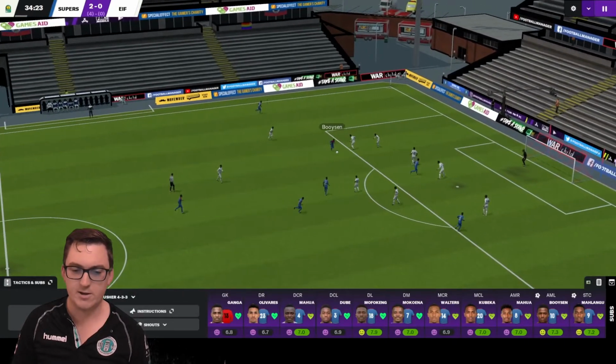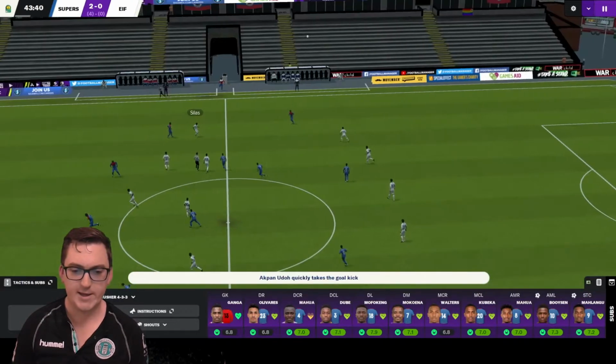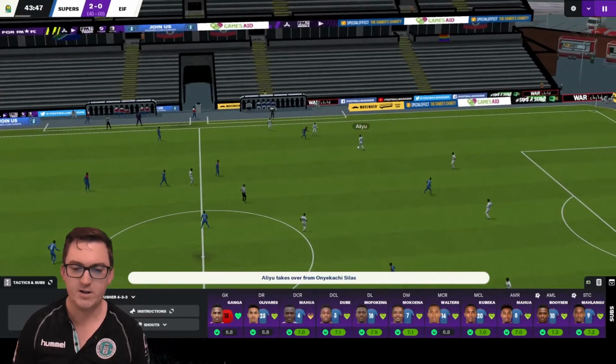We try and get something going down the left-hand side. Cuts inside. Tries to put a shot off straight to Udo, though. And still 2-0, close to half-time. 43rd minute. Another goal kick here to Enyimba that they try and boot long. But Mofaking wins that header for us. And we're still trying to make this 3-0 before half-time.